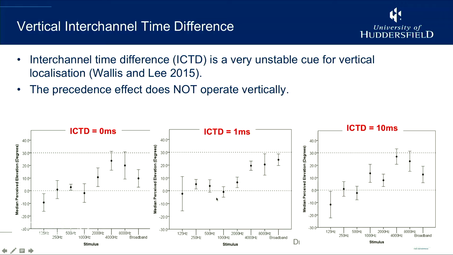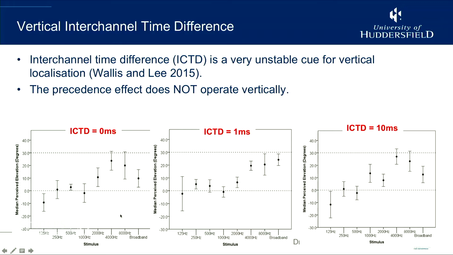I mean, for low frequencies, of course, when you apply 1 millisecond time delay to the upper speaker, it's kind of localized near the ear height. But it's not quite the effect of the time delay, but mostly the inherent pitch height effect. I'll come to the pitch height effect later on, but if you look at the high frequencies, for example, 2K, 4K, and 8 kilohertz, as you apply time delay to the high channels, the image doesn't actually go down, but it rather goes up. So it's quite the opposite to what you expect. So this is the random effect of time delay when it's applied to vertical stereo.